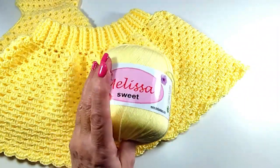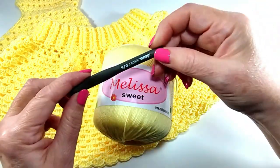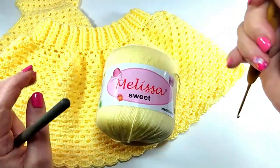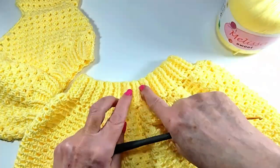Materials: 150 grams of acrylic thread 3mm or DK, a hook 3mm, and another 2.5mm hook for the elastic stitch.